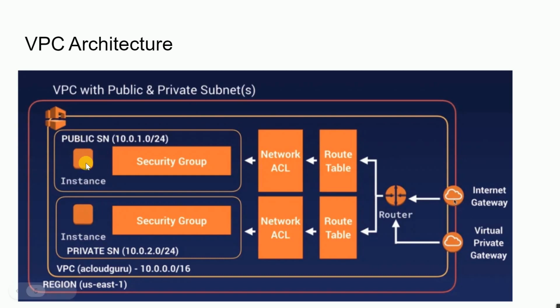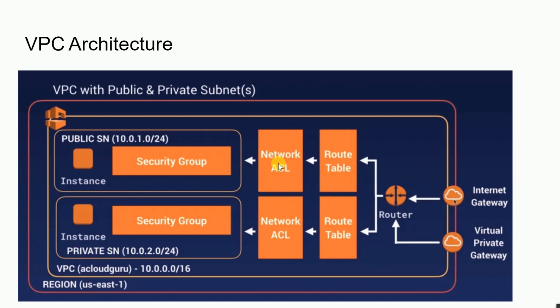One is the public subnet, defined under 10.0.1.0/24, which is part of our main VPC, and the private subnet, which is 10.0.2.0/24. So these are the two subnets. First, we have an instance, which can be an EC2 instance, or RDS, or anything else. The instance is attached with a security group. As I mentioned earlier, a security group is a list of rules: which things need to be allowed, which blocked, and from where.